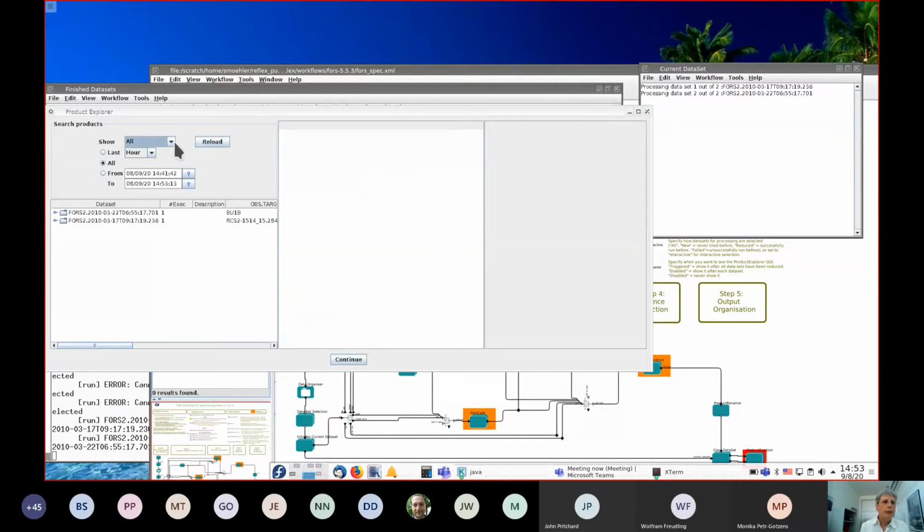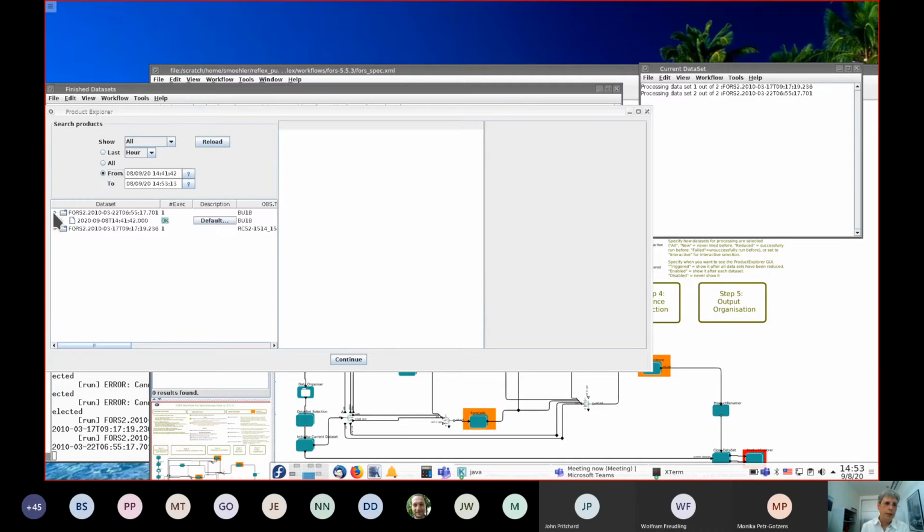And up here, for instance, you can select what to show. For instance, if you want only to see the successful ones or only the unsuccessful ones; by default, it's all. And by default, it also shows all executions. This can be a bit confusing if you have been playing around a lot. So if you want to see just the last one, you click down here, which changes nothing in this case, but it may be helpful later.